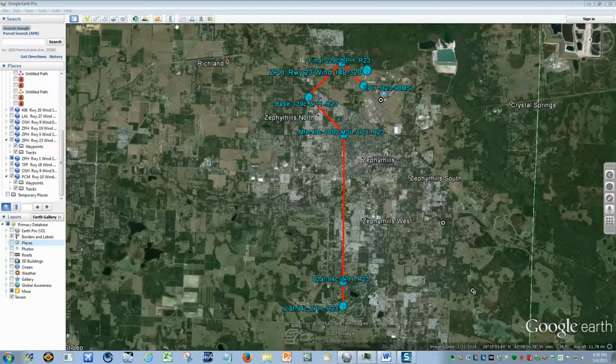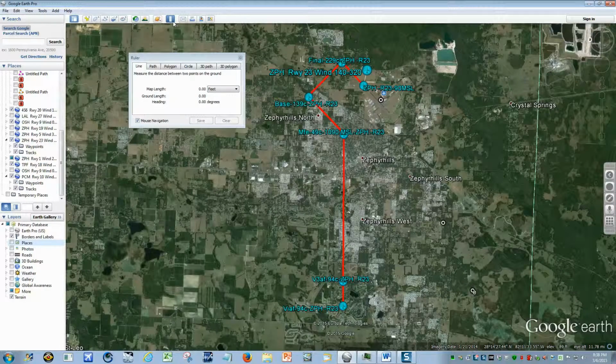Immediately above the image are the toolbar buttons. First, find and left-click on the ruler icon button. Second, left-click on the circle tab in the ruler window. Third, left-click on the down arrowhead of the radius drop-down box and left-click on feet.